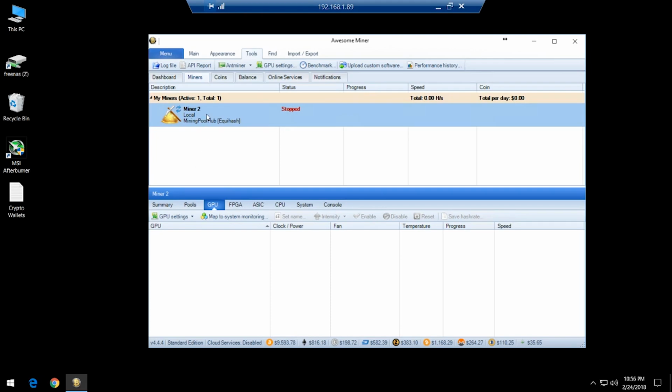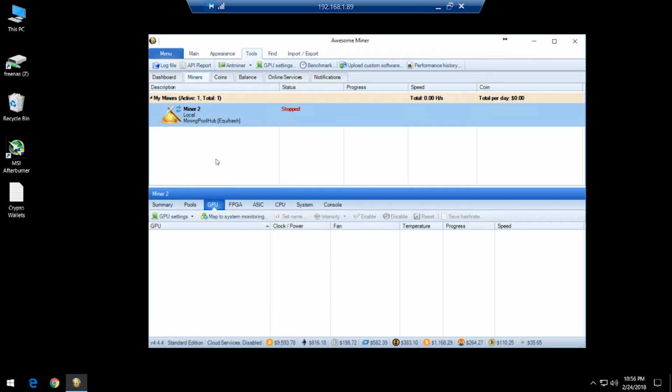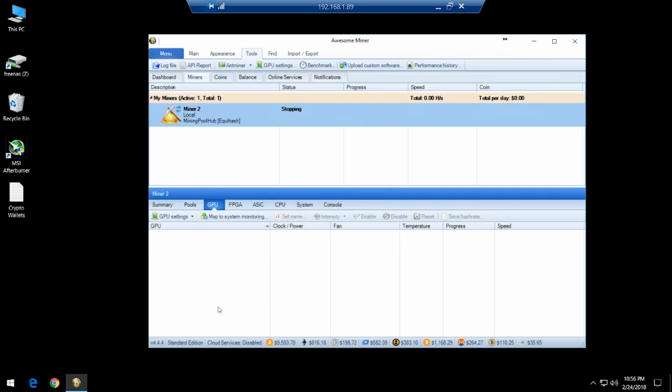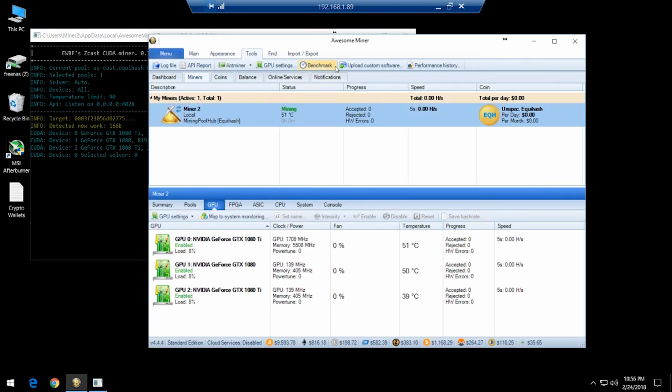And so that's really the last step to get this rig up and running. So we're going to click on it and hit Start. And it should start up here. So yeah, there we go. So it is mining. And then down here at the bottom, we click on GPU.